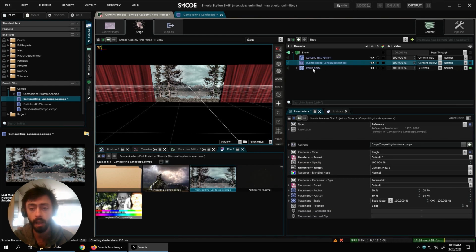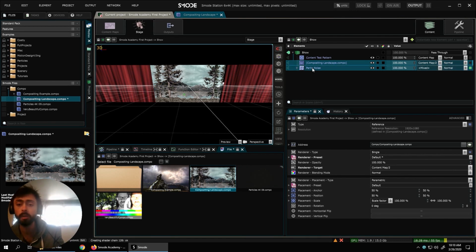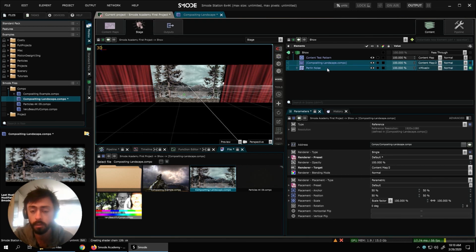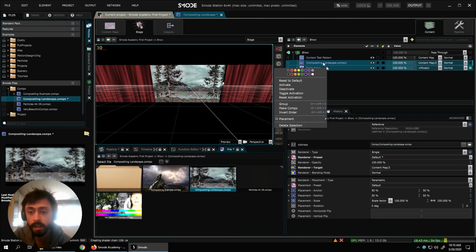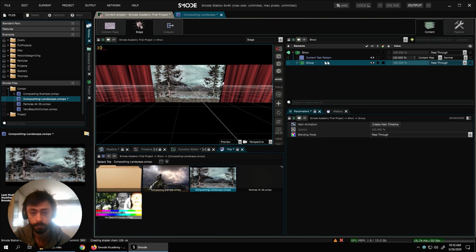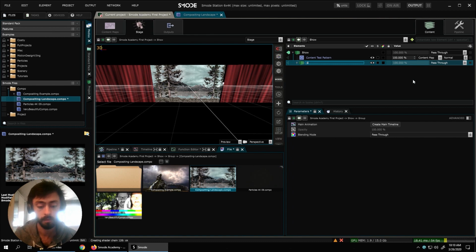I select the layers I want to group and choose group, Control-Shift-G. So this is my very first scene.